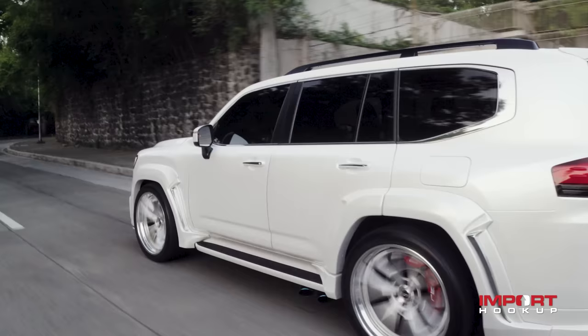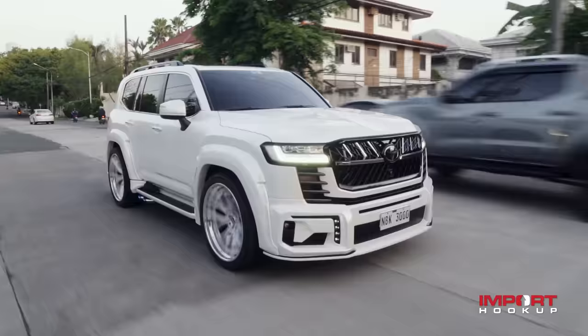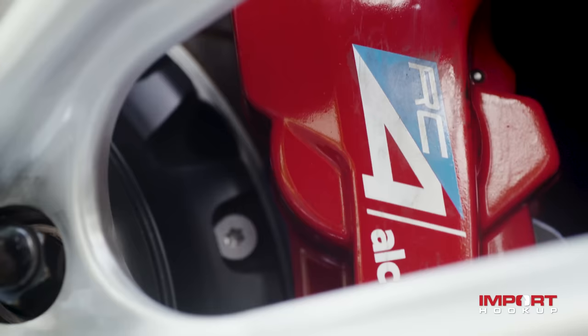I always say one of my first mods to a car is a brake system, guys. So this car is sporting an Alcon big brake kit. I love it, and it's for my safety.